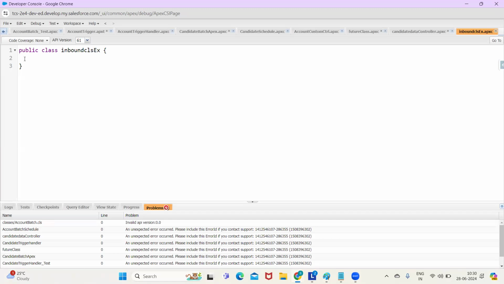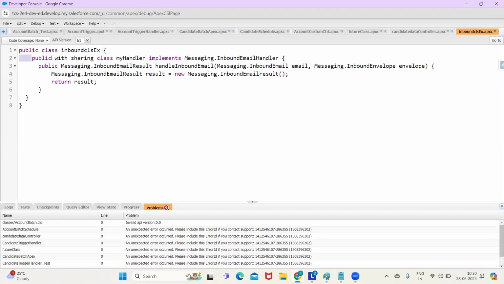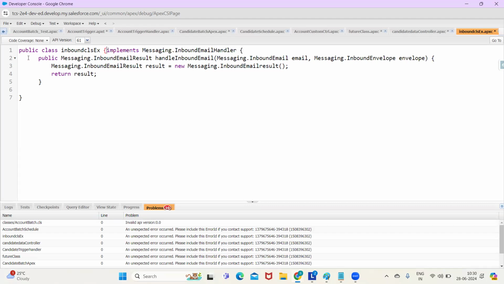The class name InboundCLSExample implements Messaging.InboundEmailHandler. This is the interface we implement in case we have inbound email services, and this is the method.